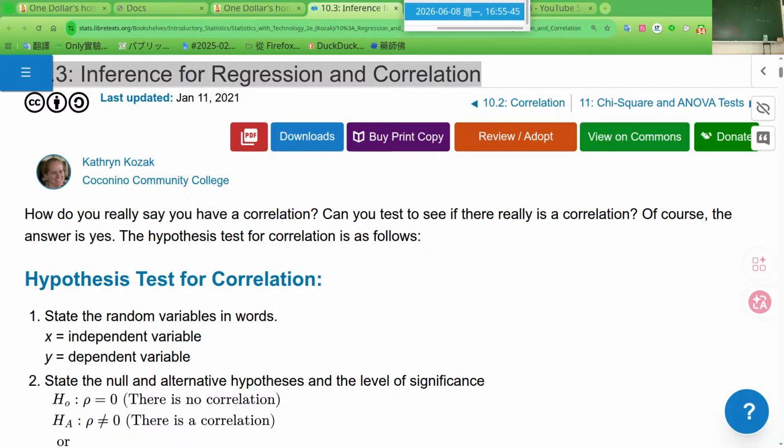Okay, prediction intervals, and use the regression equation. You can predict the number of calories from alcohol content. However, you only find one value, and the problem is that beers vary a bit in calories, even if they have the same alcohol content. Why? Because the alcohol content is not the only factor contributing to the calories. It would be nice to have a range instead of the single value, similar to the estimate interval we learned previously. The range is called the prediction interval.